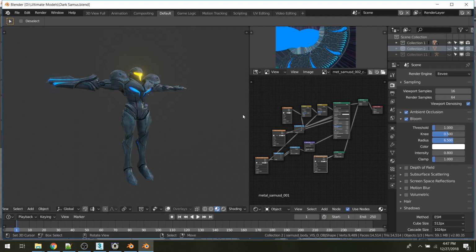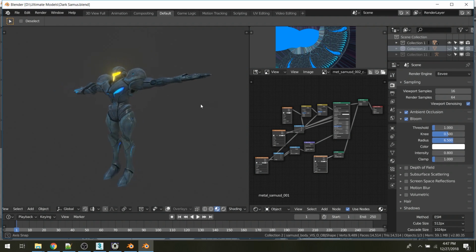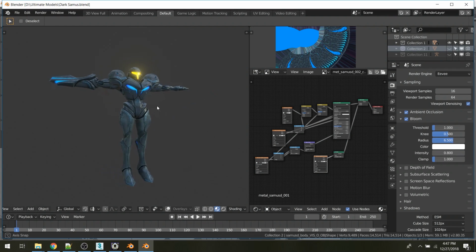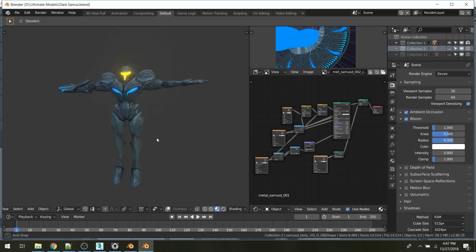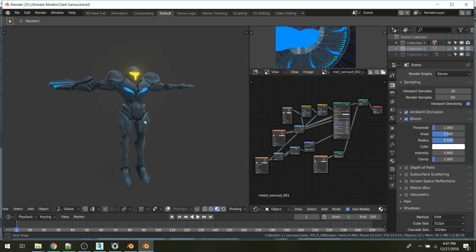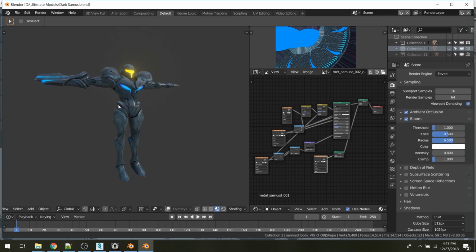Hey there, everyone. So with the new release of the Super Smash Bros. Model import script, a lot of people are wondering, hey, how do I put this into Blender? I don't know how the textures are supported. I don't know how to just do the whole process. So I figured it out, at least to the best of my knowledge, and so I'm going to walk you through at least one model.